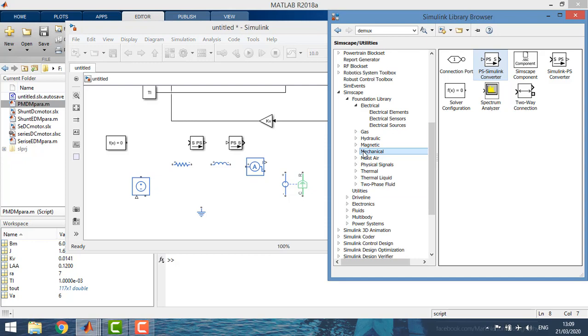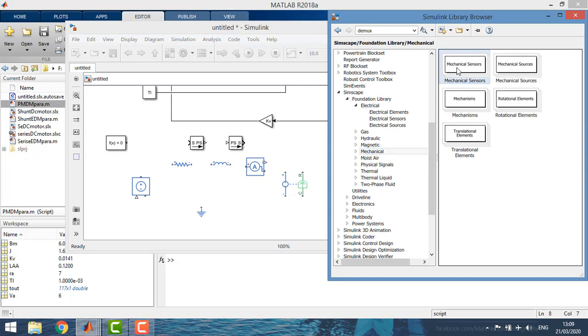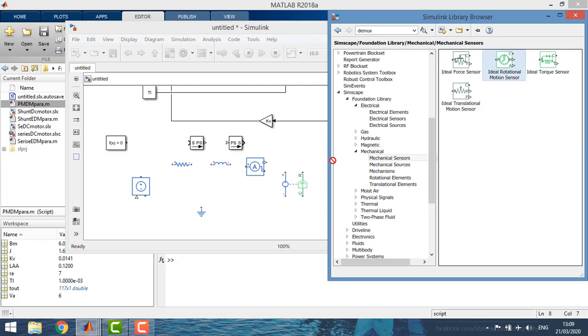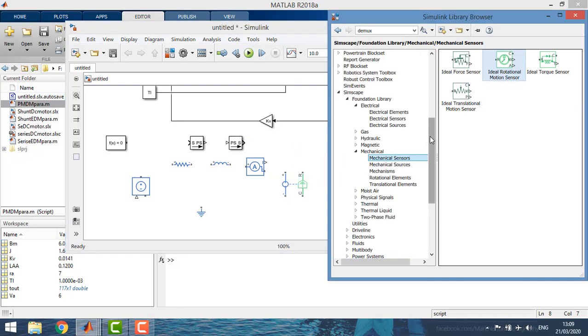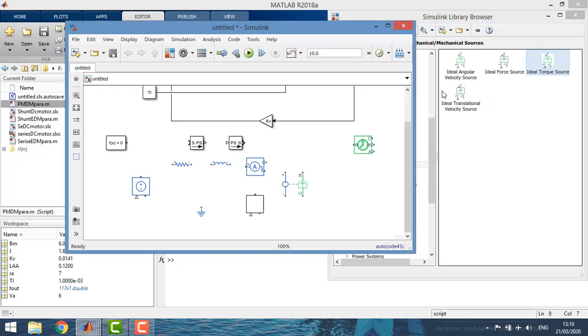And from the mechanical library, a rotational motion sensor, to sense or measure the rotating speed, and an ideal torque source to feed in the load torque.